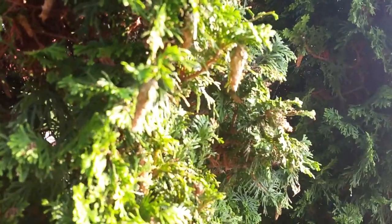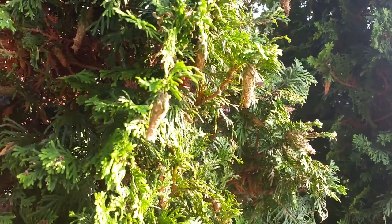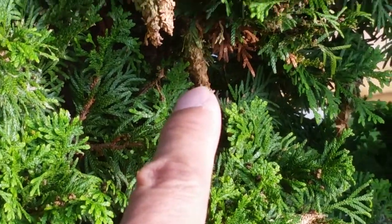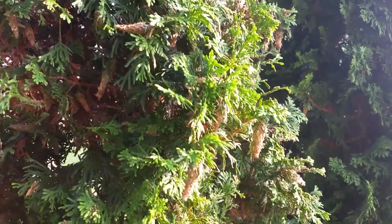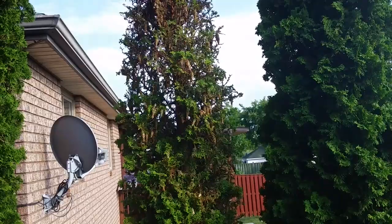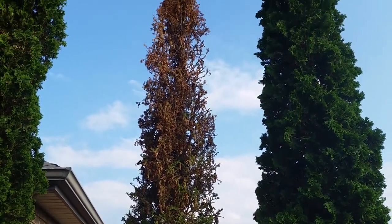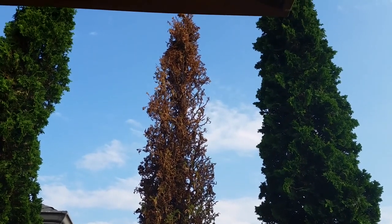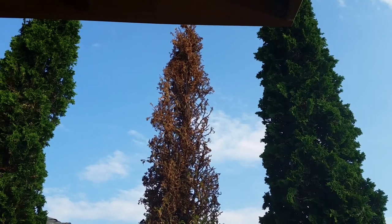So as you remember, a few summers ago, I found these cocoon-like things hanging from my cedar trees. I eventually found out these were called bagworms, and they infested the top of my cedar tree. And as you can see, they almost killed my cedar tree. And they would have killed the rest if I didn't have a chance to pick them off and burn them.